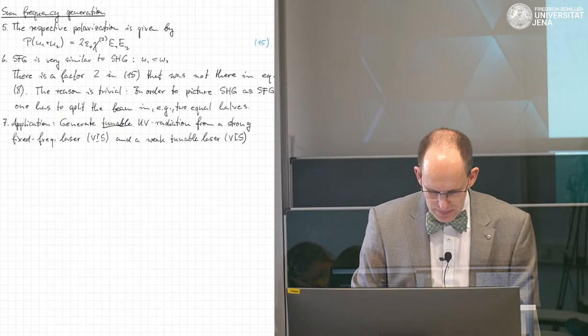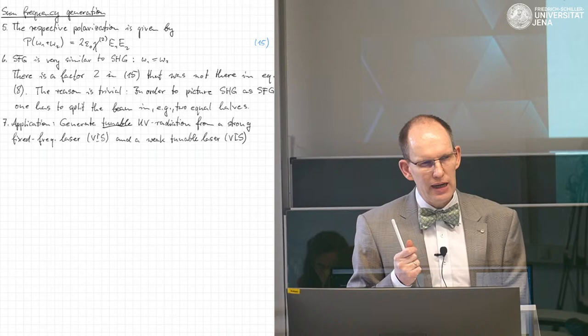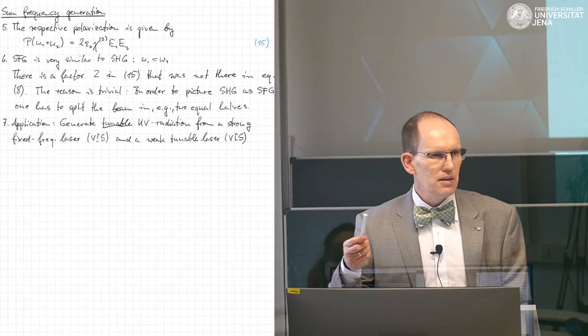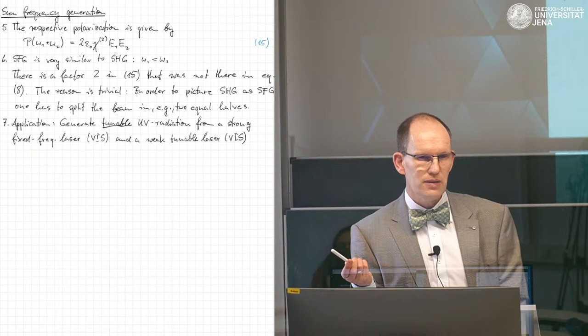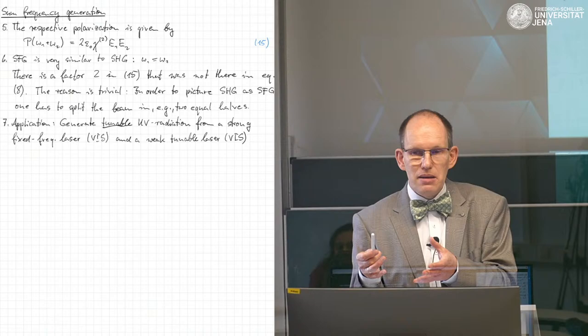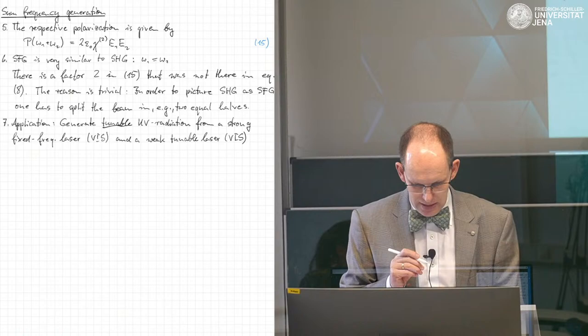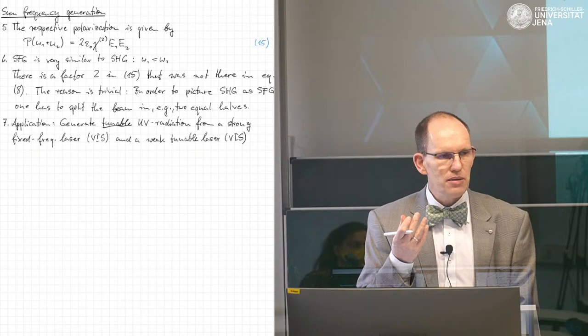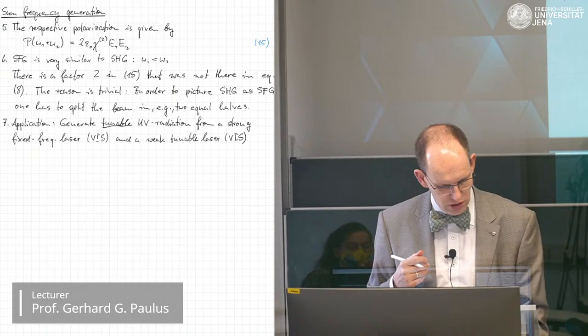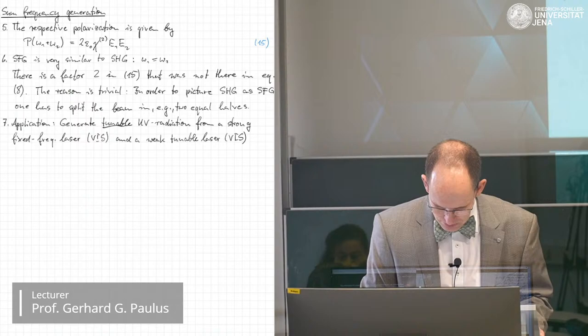So next is difference frequency generation. On first glance, difference frequency generation just looks like sum frequency generation where one of the frequencies is negative. In math we say taking the sum and the difference is the same. Yeah? But actually here there's a decisive difference. And difference frequency generation is actually more interesting and more intriguing than sum frequency generation, which is a little bit trivial. So difference frequency generation.